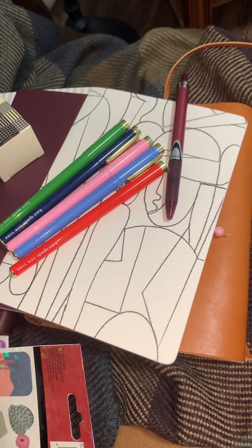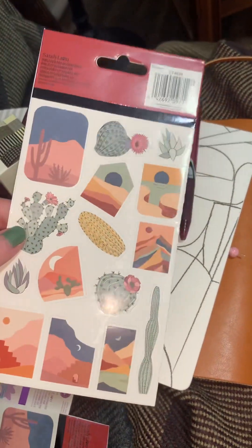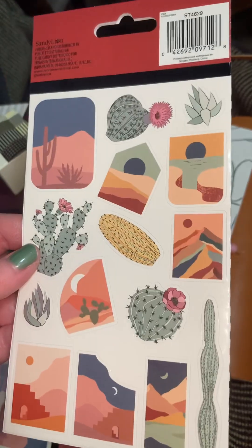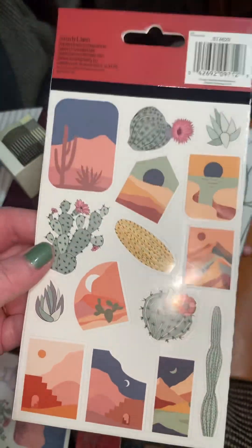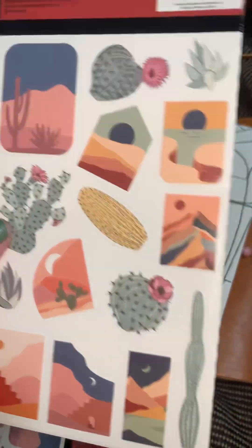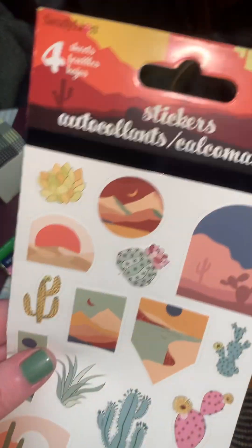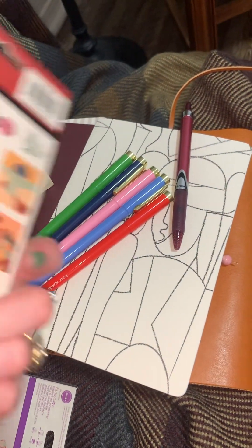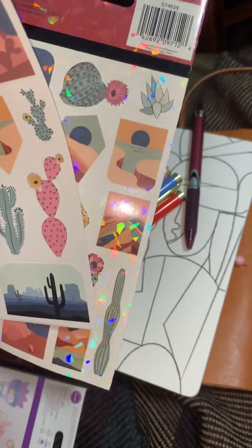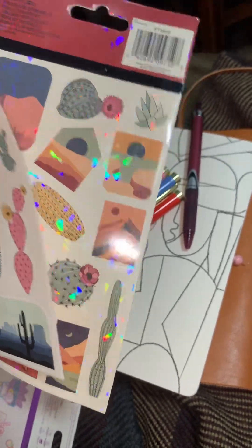I kind of want to get some more colorful stuff in my life and more stickers. These are actually all the stickers I have right now. I got these at Five Below a few months ago. I don't really go there much because it's kind of loud and the aisles are so crowded you can barely get your cart around. But it's at least not as loud as it used to be — it used to be louder than a nightclub. Their stickers are Sandy Lines stickers and they're, I want to say, like $2, so pretty decently priced. They came with glittery ones too but I actually don't really like those — it's like a pattern on top of a pattern, it's just too busy.